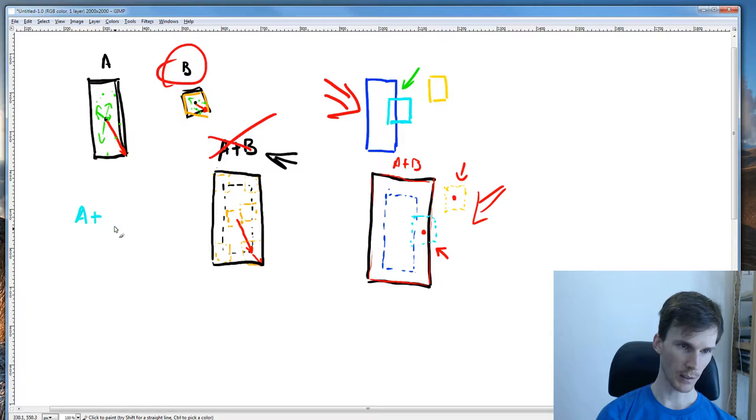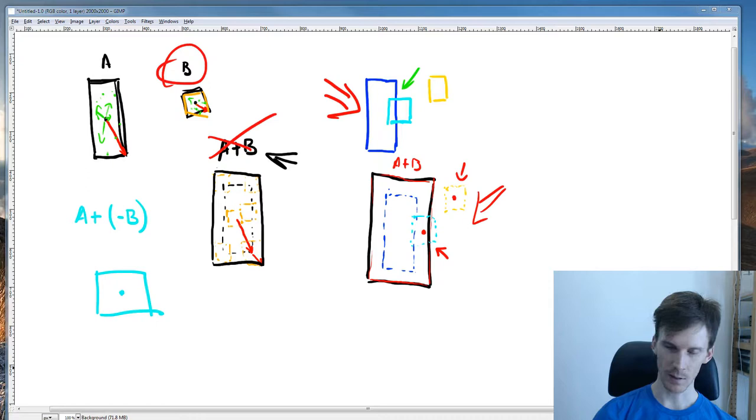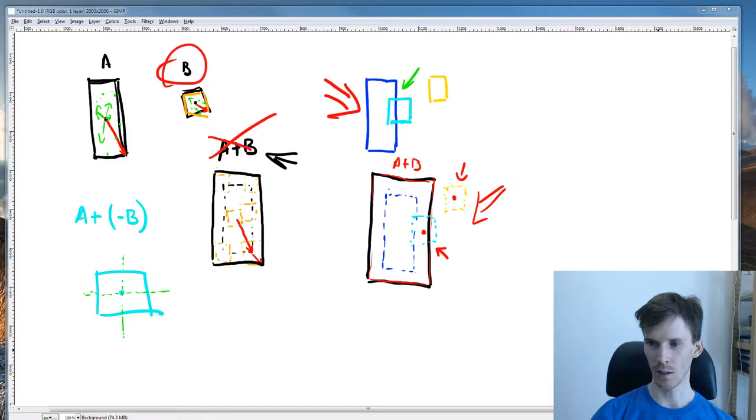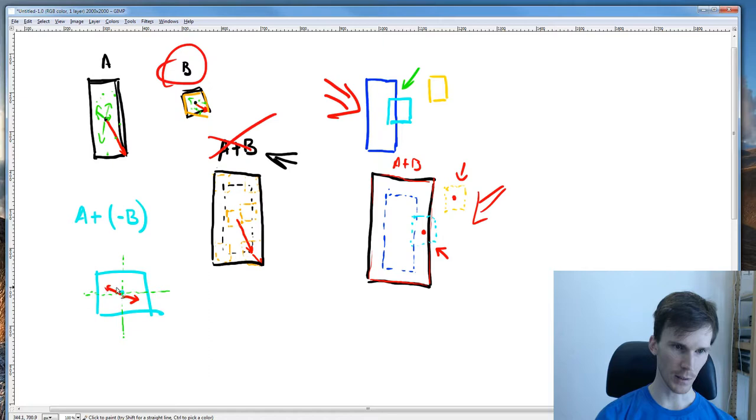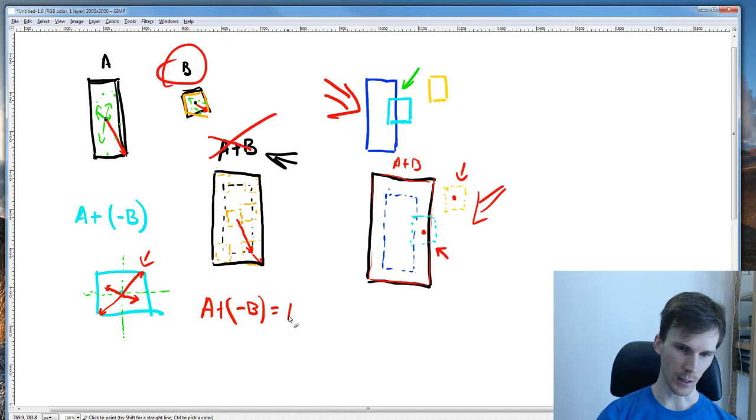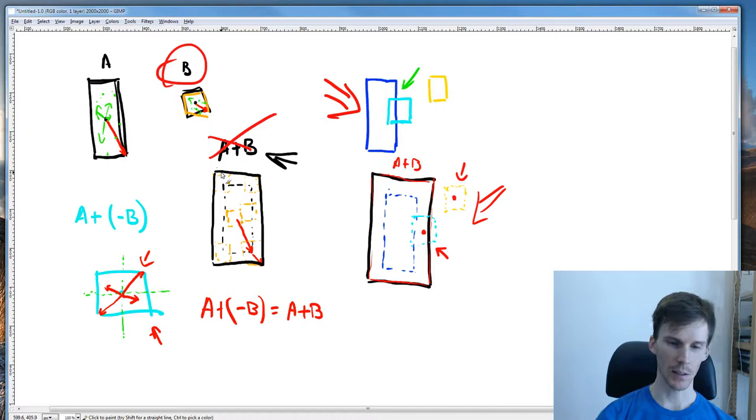And you still get the right result, because the shape that I was using happens to have bilateral symmetry, which means it's reflectable on both the x and y axis. So if there's a vector here, there's an equivalent vector here. If there's a vector to that corner, there's an equivalent vector to that corner. So when you add up all of the vectors in this shape, what ends up happening is A plus the inverse of B equals A plus B, in this specific case that we're doing here, because it's bilaterally symmetrical.